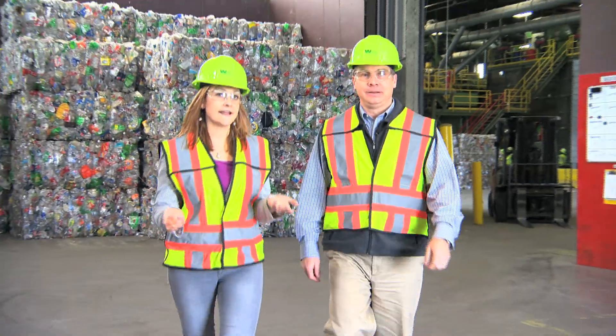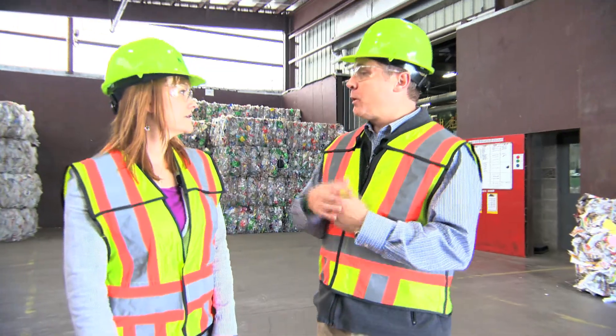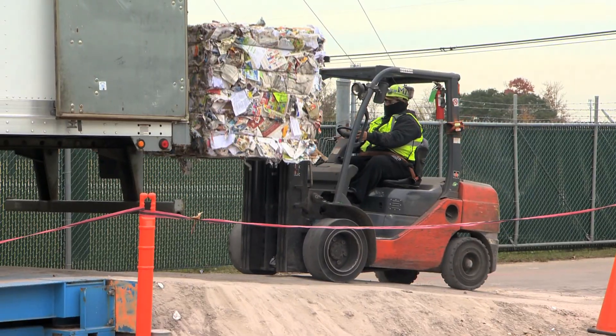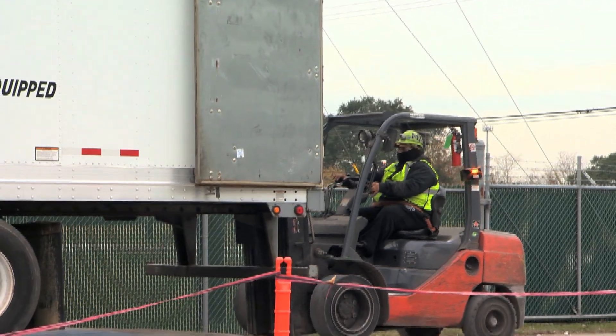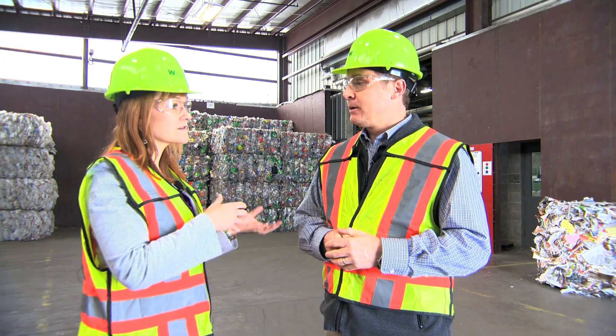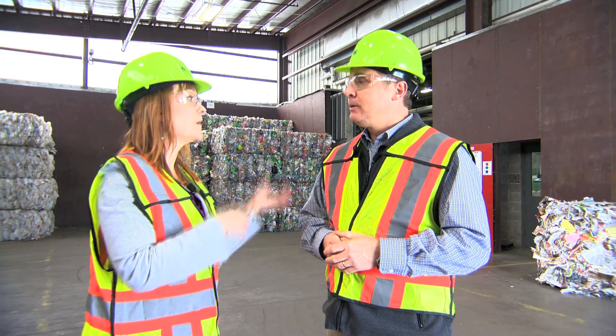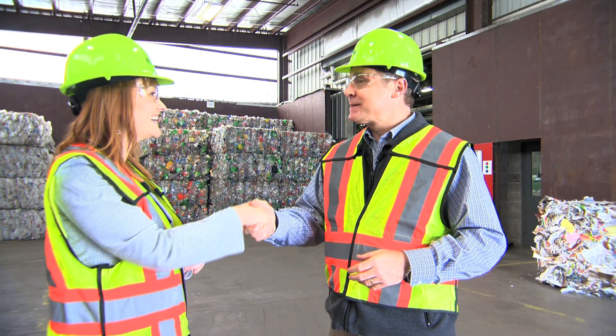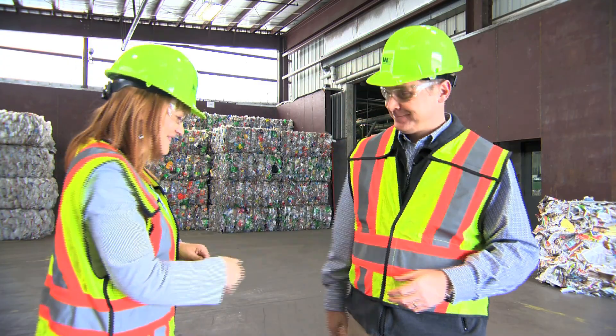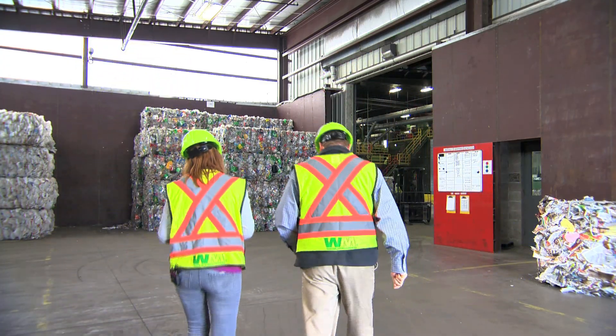So this is the end? This is the end of the road for us as far as what we do with the recycling. Now it's going to be put on a truck and taken to a mill to be made into another recyclable, usable box or item. So the box that came through here is going to turn into a box? Another box — correct. Very cool. Thank you very much, Mike. You're very welcome, and as we say, recycle right and recycle often. For Houston Public Media News, I'm Edal Howlin.